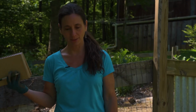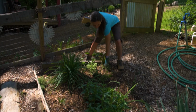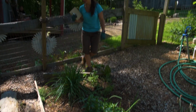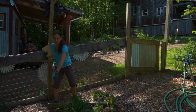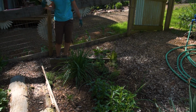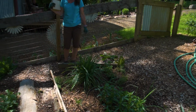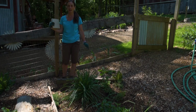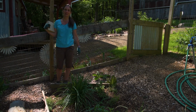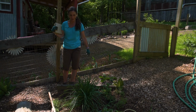So here's the little herb garden, and it's doing fabulously. I have thyme coming up. Last year I split a big clump I had and spread it out, hoping that each of those clumps would grow, and it seems like it might work. What I've been doing with my herbs is cutting them off throughout the season and drying them, and trying to supply as much of my cooking herbs, dried herbs, as possible that way.